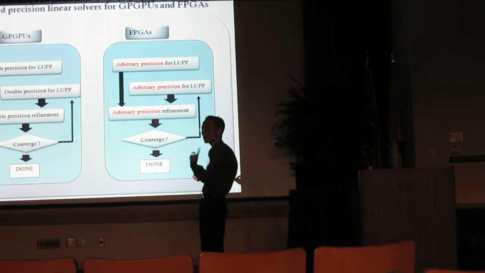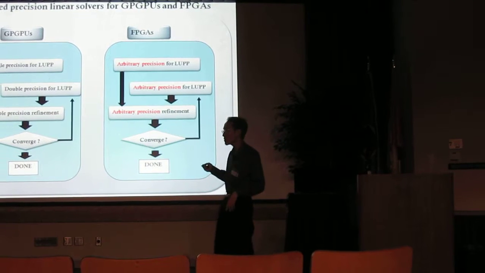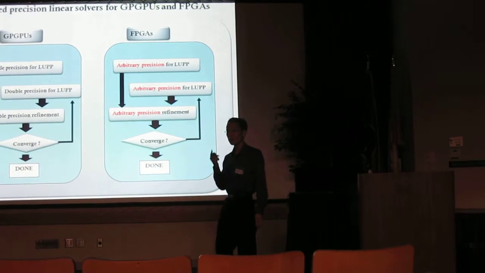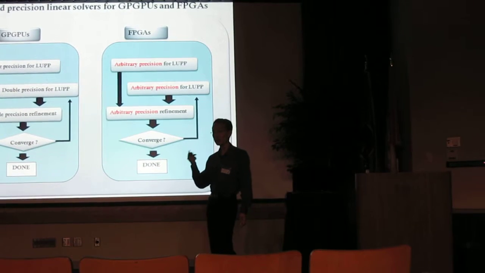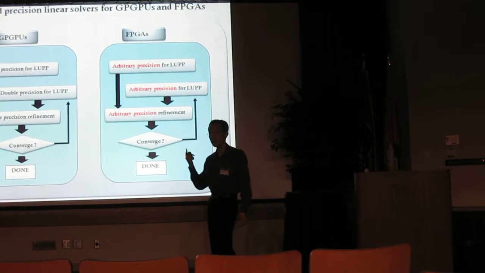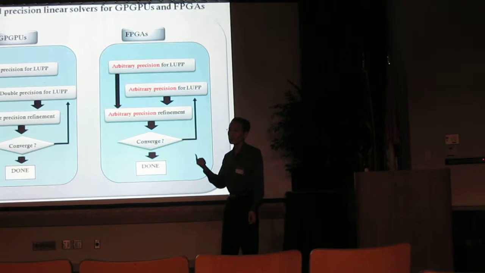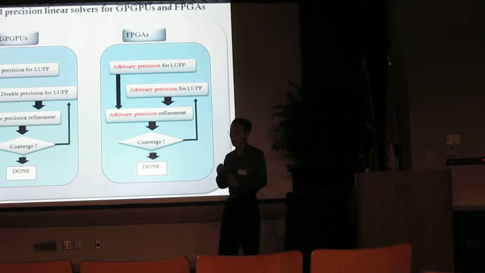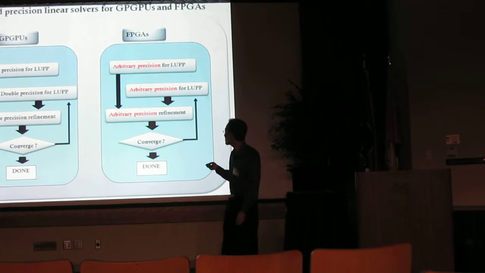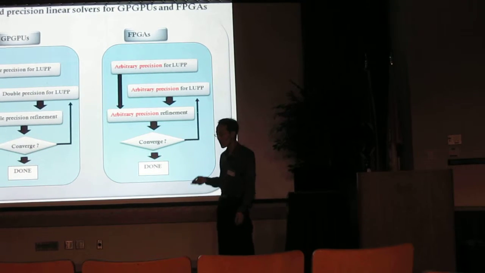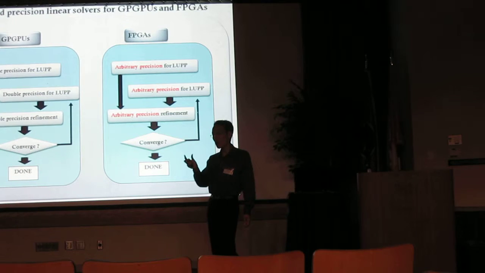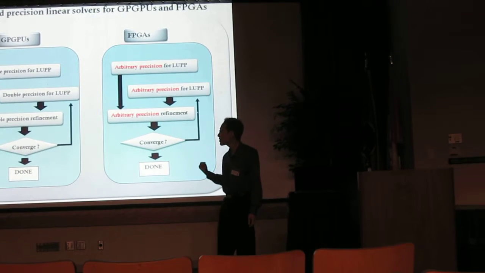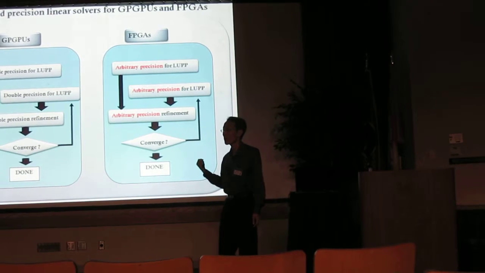Another benefit for the FPGA is that refining solutions acts like the Newton method. In the Newton method, you don't have to employ the highest precision for the first few iterations, because as long as the approximate solution is good enough, you don't have to employ the highest precision. So in the refinement step, we can increase precision by iterations in FPGAs, so that we can also optimize performance for the refinement step in FPGAs.